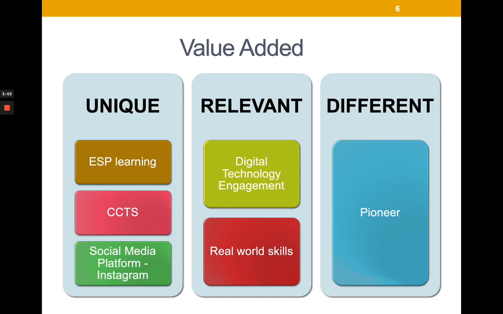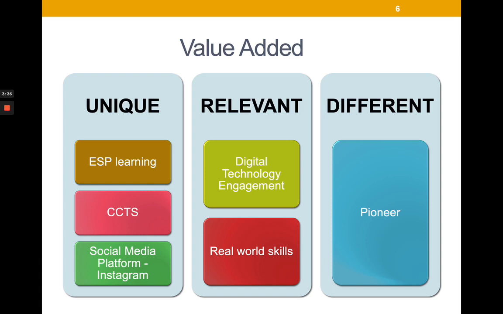Now, what is so unique about this is that we are approaching writing in a non-conventional way in relation to English for specific purposes, because we are looking at the idea of critical thinking skill, which is rather difficult to develop. And of course, we engage in social media as we use Instagram and Telegram as platforms. If you look at some of the Instagram sample entries, you would see that these students interact with other users of Instagram just to see whether the validity of their points is spot on, or whether others are diverging or further expanding their points and arguments.